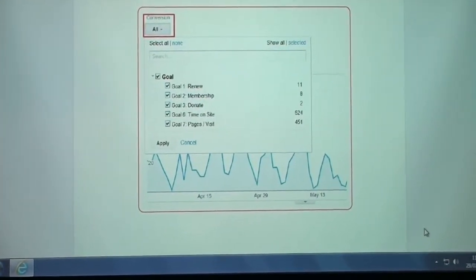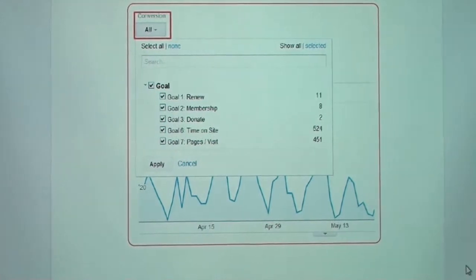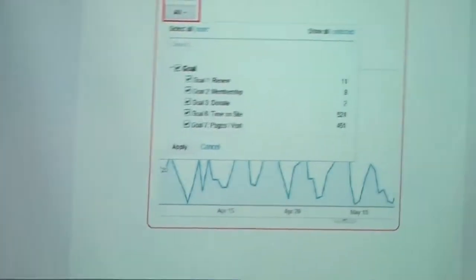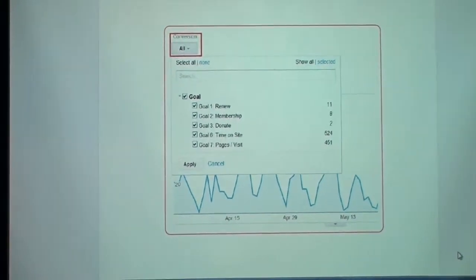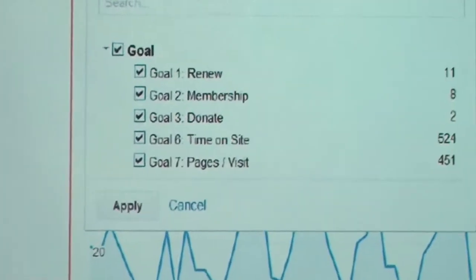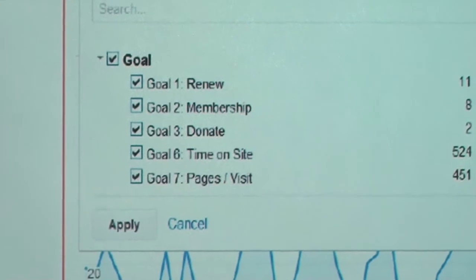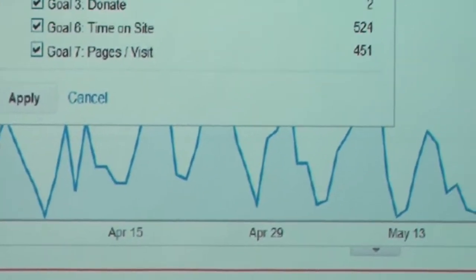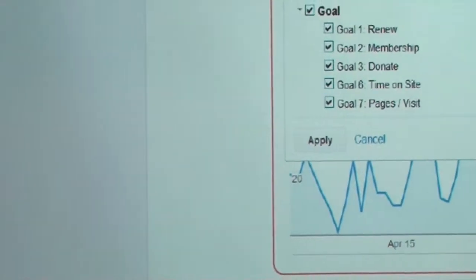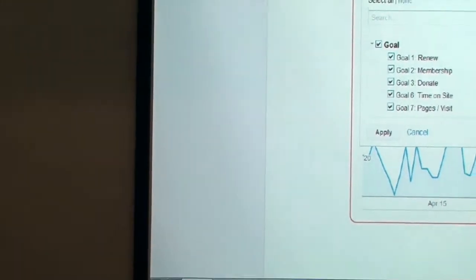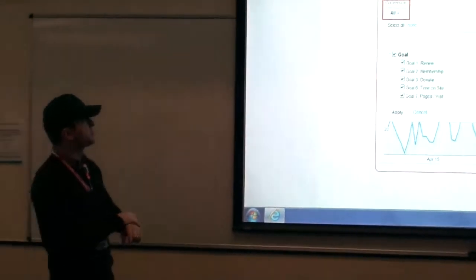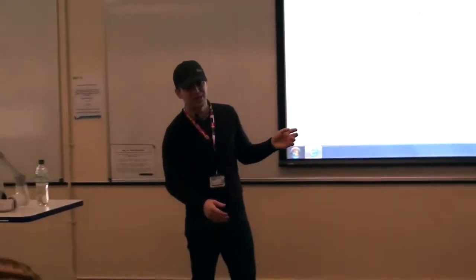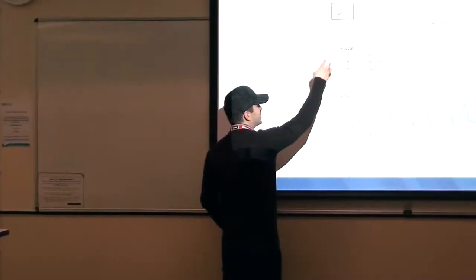Again, the traffic, and the good thing about GA is that you can actually set specific goals that you want to achieve based on your online presence. So you can start to identify goals that you're interested in within your own business, and every business will have different goals, but in this particular one that we took, it was around renewing memberships, setting up new memberships, donating, time on the site, and then visits. These are some of the key goals.